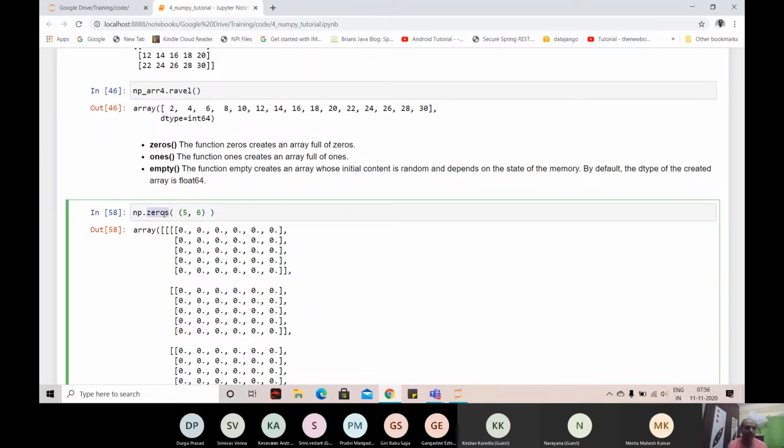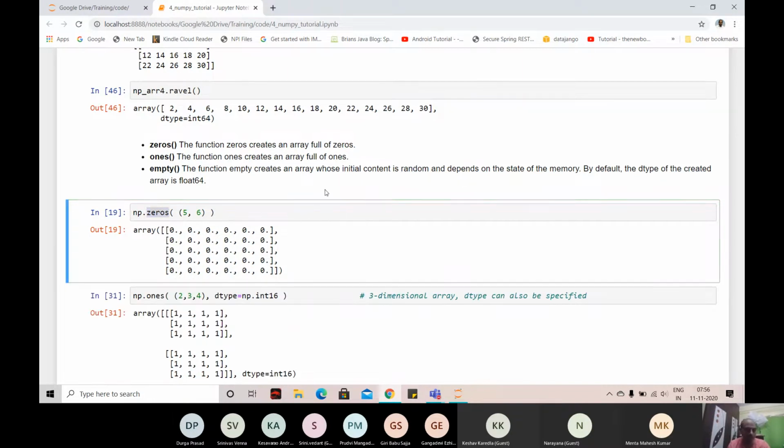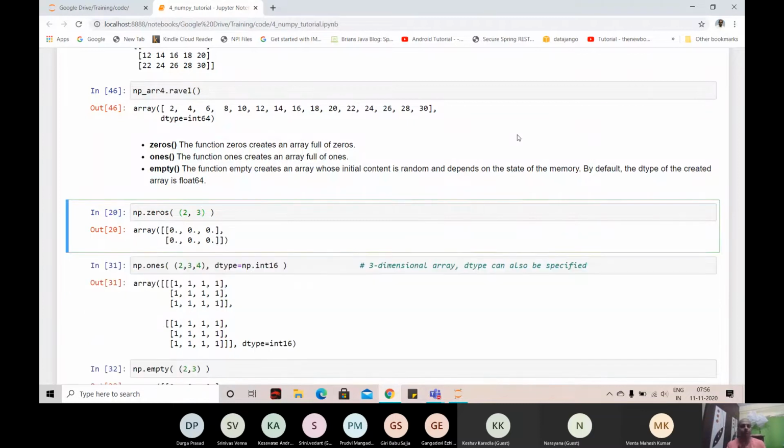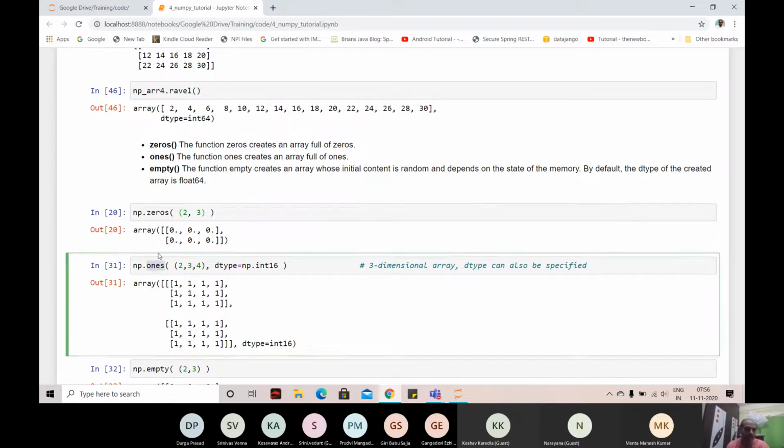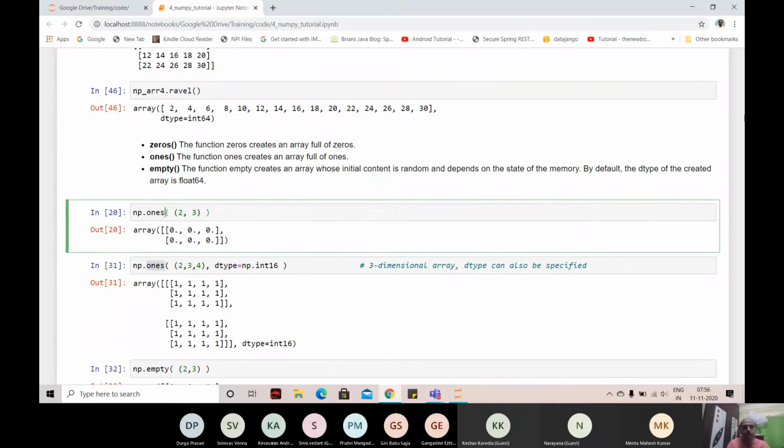Zeros is a method which creates an array with all zeros. Why do you need an array with all zeros? In deep learning, before we manipulate data, we have to create dummy arrays. There we'll use zeros, and there is a method called ones. If you say ones, it will create an array with all ones.